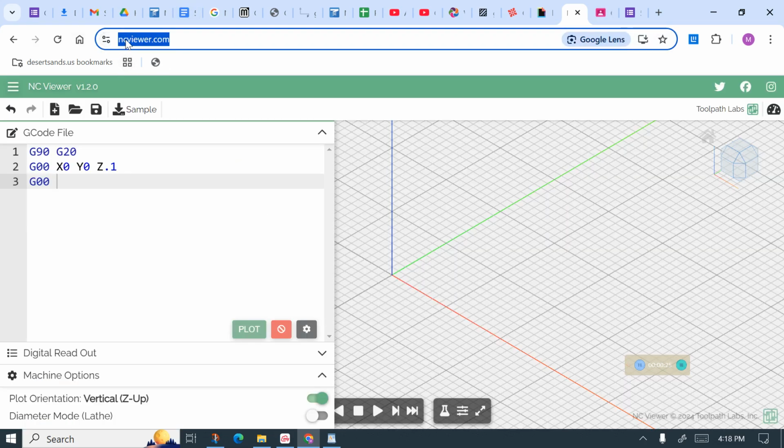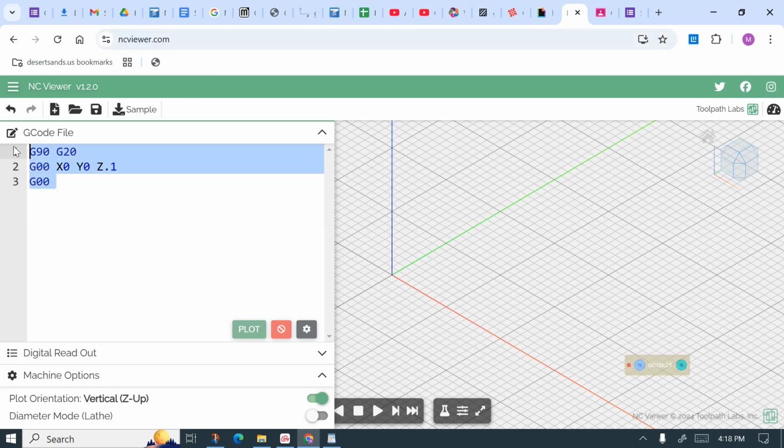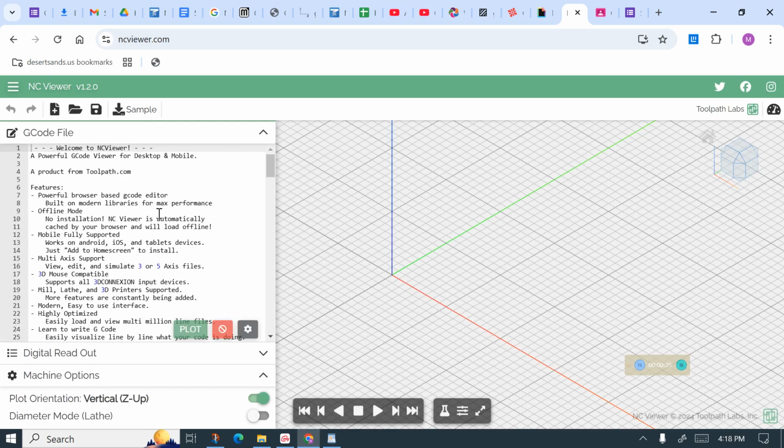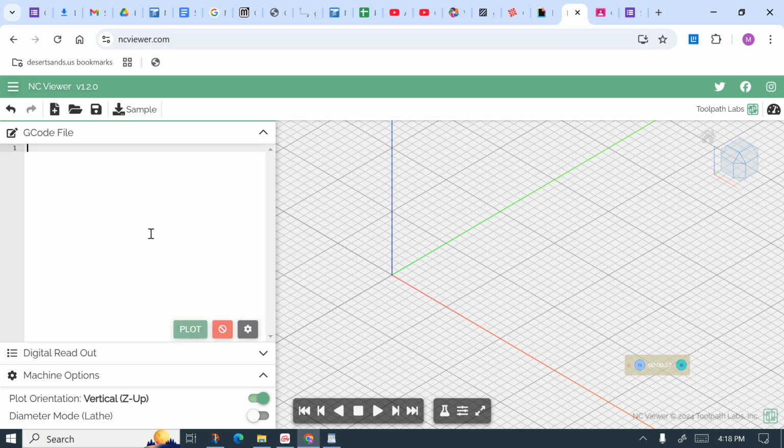So just go to ncviewer.com and this window will open up. When you open it up, it should look like this. So I'm going to reload it so you guys can see. We're going to be careful about all these options. Do not check this box. Don't let that one get selected or it'll do something different. We'll talk about that in class. But click in here and you want to delete all of that. If you press Control A, it'll select everything, and you can just hit backspace and delete everything.